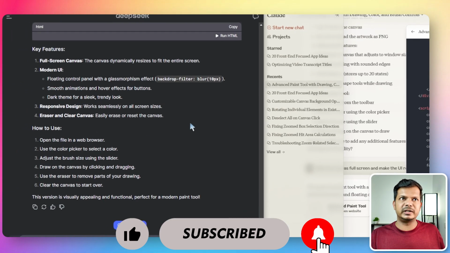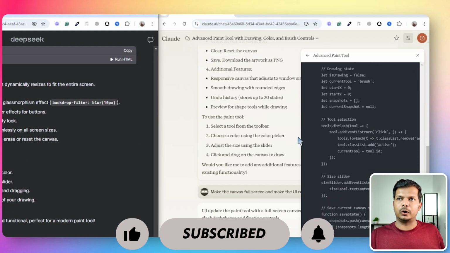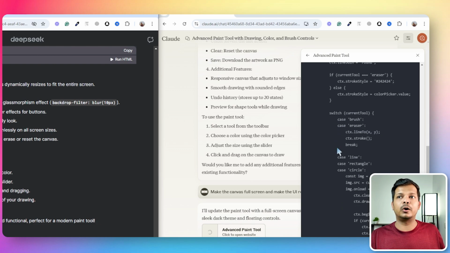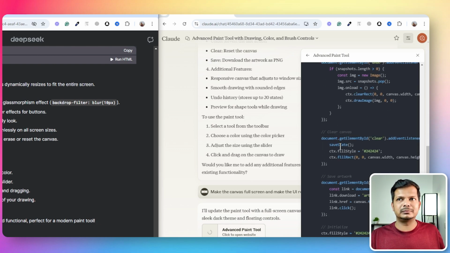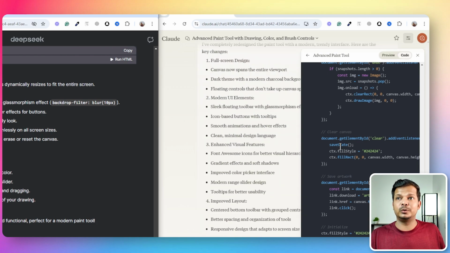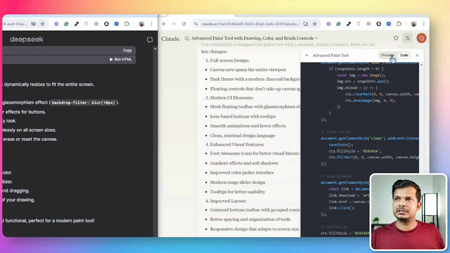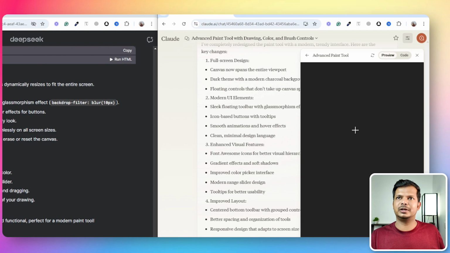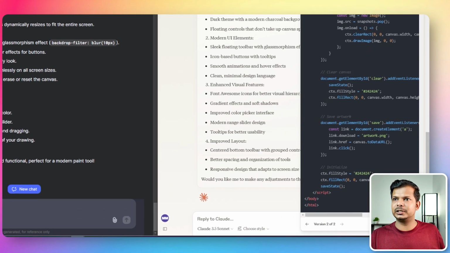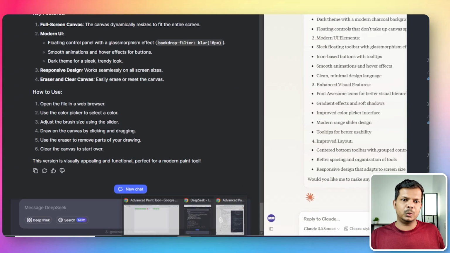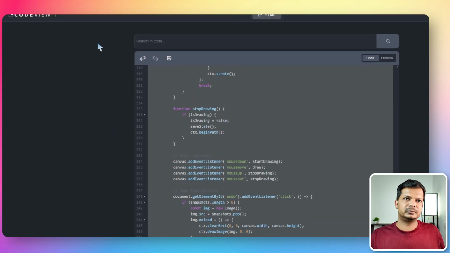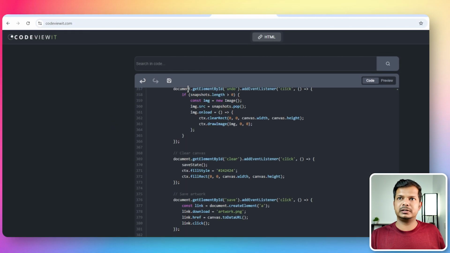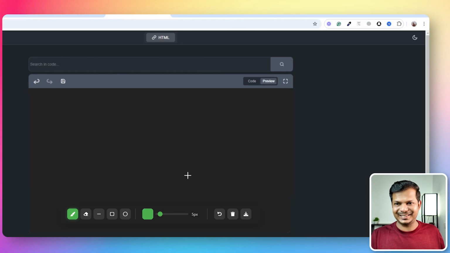So DeepSeek has already finished coding and Claude is still going on. My understanding is Claude is adding a lot more features and it's going to make the output look a lot better. That's just my experience really. And if I just go for preview, my goodness. Okay, so let's look at that. Let's take the code from there, copy that, and we will go here and change the code here. I'm going to delete that, paste it here, and this is what we get.